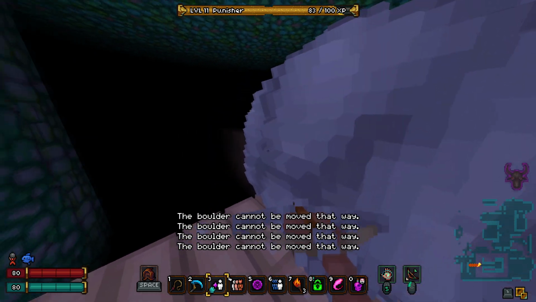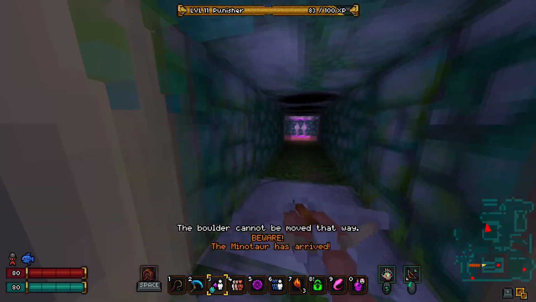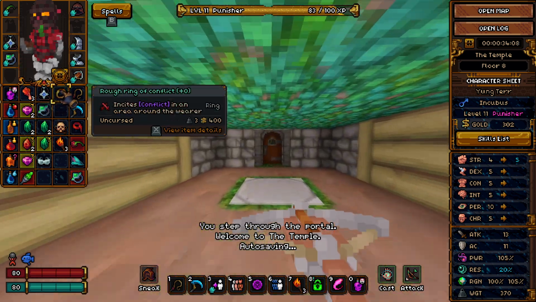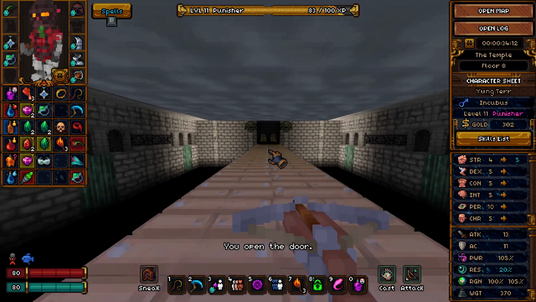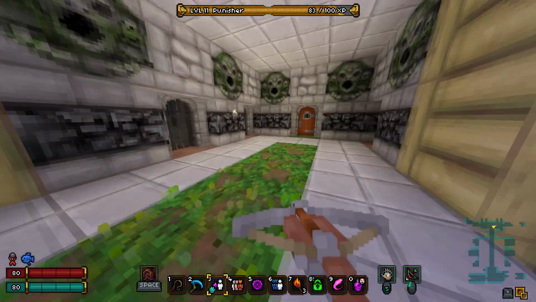I thought that maybe I can get a good angle on it and maybe push it and go get my bear traps, but I guess not, and that is no problem at all. Don't really feel like dealing with the Minotaur. This should be very easy. Normally I like farming them for XP, but we can make it super easy for ourselves.